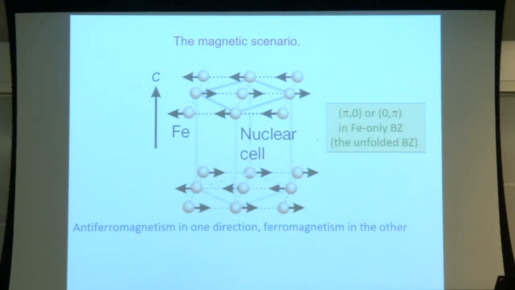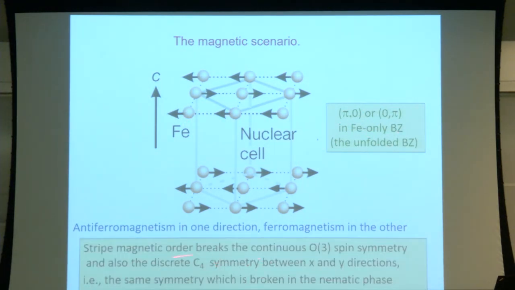And then two scenarios, very quickly. There are two dominant scenarios for nematicity. One scenario is very simple. It says that magnetism is the core. And the scenario goes this way. Look at this magnetic order with momentum 0 pi or pi 0 in the one iron zone. What symmetries does this order break? It obviously breaks O3 spin rotational symmetry by just imposing magnetic order. But it also breaks symmetry between the x and y direction by saying it's a stripe along x or a stripe along y, pi 0 or 0 pi. So we break two symmetries. This order breaks two symmetries. One is continuous O3, one is discrete Z2.